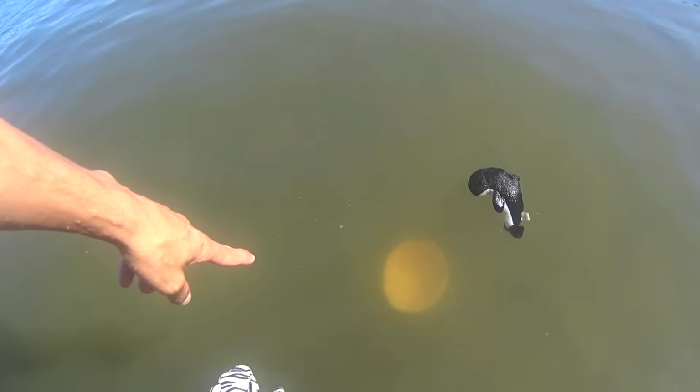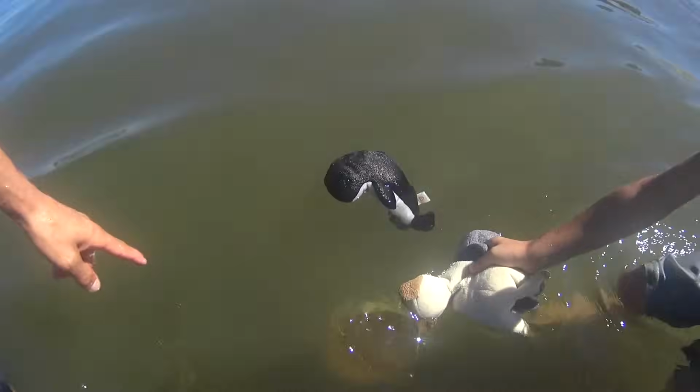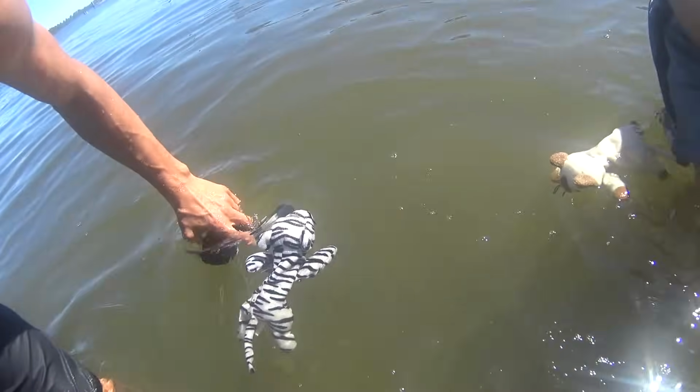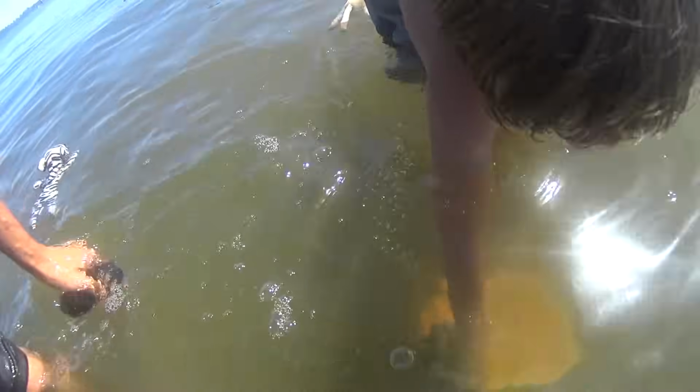Oh, you guys are flying through the air. Go. Oh no, the boat sank. The boat sank, Kate. Save the boat. Can you get it, Slippery? He's down underwater. Is he gonna save the boat? Oh no, pick it up. Can you do it? Oh, pick it up. It's lost. Oh, it's lost. It's never to be found again.